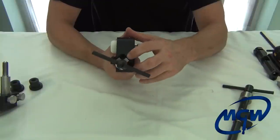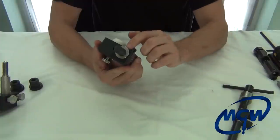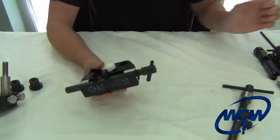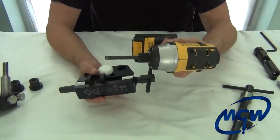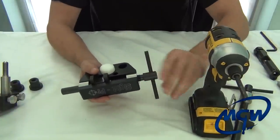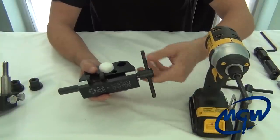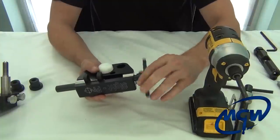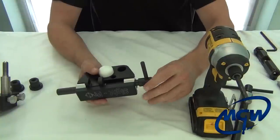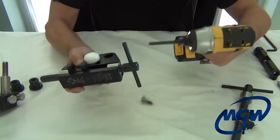On one end there are two screws that hold the main bushing assembly in place. On the opposite side is a smooth-bore bushing — you don't have to take that out. To make it quick, we're going to use a quarter-inch drive socket on an impact wrench. First, turn the T-handle all the way in so you have clearance — bring it in as far as it'll go, or until you run out of threads, then back it off a couple turns so you just have the threads hidden.